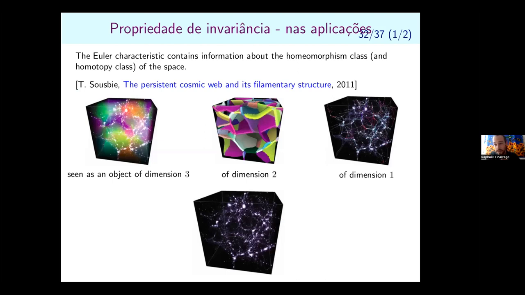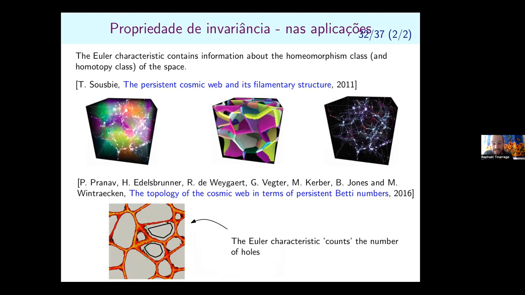The Euler characteristic is something that indicates how many holes my space has, something like that. It's been used in the context of the study of the cosmic web, right? The cosmic web, this is a very interesting object because it can be seen as a one-dimensional object. If you see strings of stars, this is a graph. It can be seen as an object of dimension 2. It can be seen as an object of dimension 3 if you separate into galaxies. And understanding the topology of the cosmic web, this is an interesting question. What they have done here is they calculated the Euler characteristic of the cosmic web. This is actually a famous topic in TDA. More about the cosmic web later in this mini course.